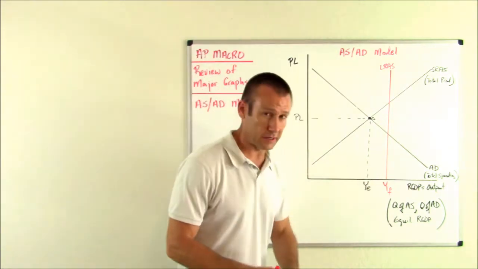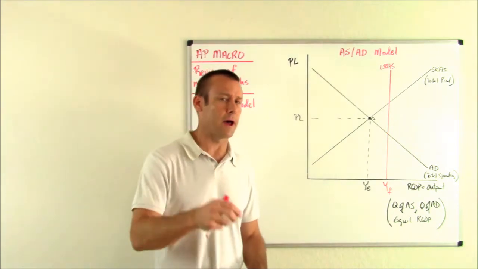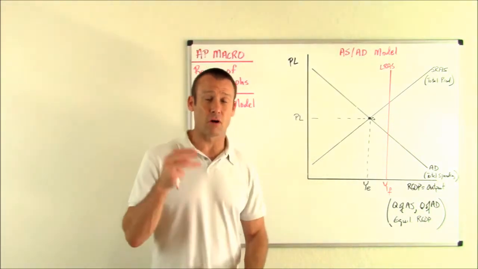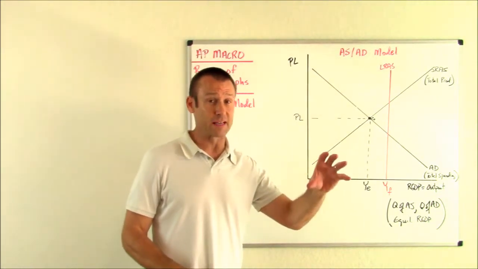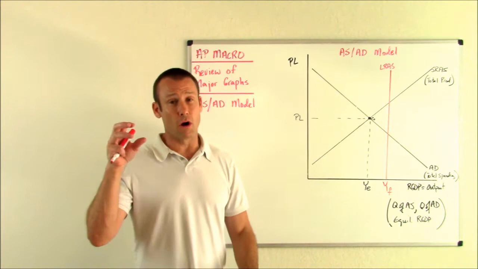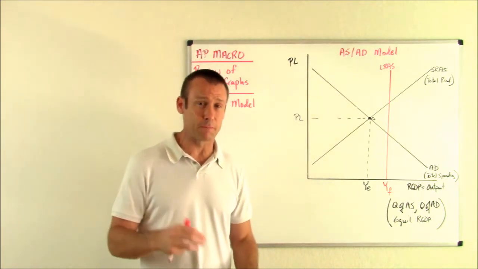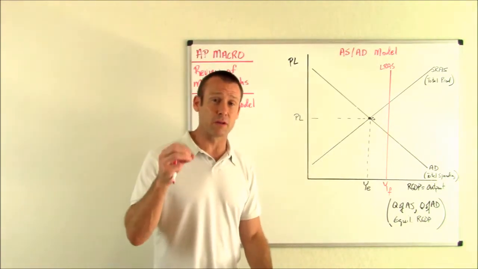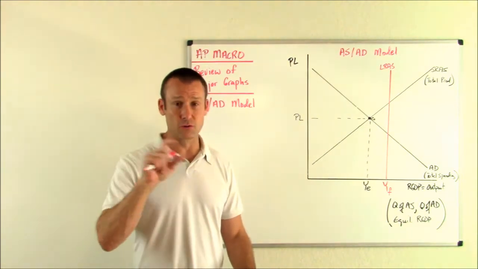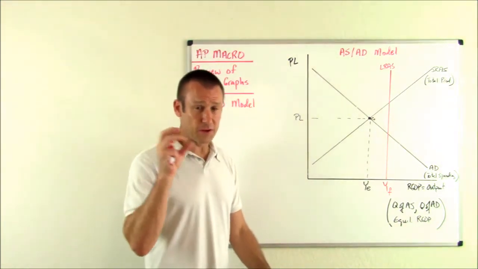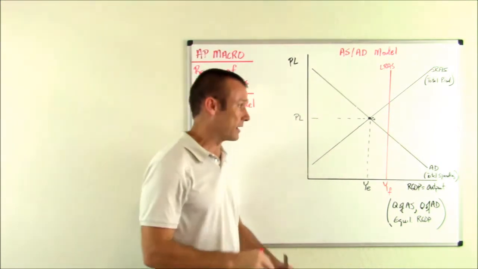So I've got a recessionary gap. What would happen, guys? Now notice, I didn't say what would happen in the long run. I just said what would happen. Well, what might happen is our government and our central bank might want to intervene. Our government might want to intervene with expansionary fiscal policy, or our central bank, i.e. the Fed in the United States, might want to intervene with expansionary monetary policy. So what we would do is stimulative or expansionary policies. By the way, stimulative, expansionary, synonyms, right? We can use those interchangeably. So the fiscal policy or monetary policy could be implemented to try to get us back to the LRAS, okay?